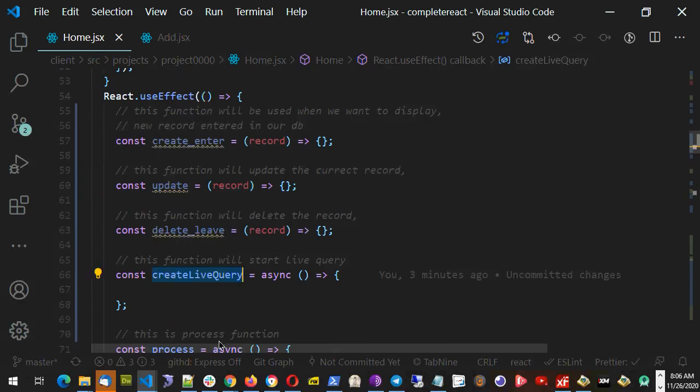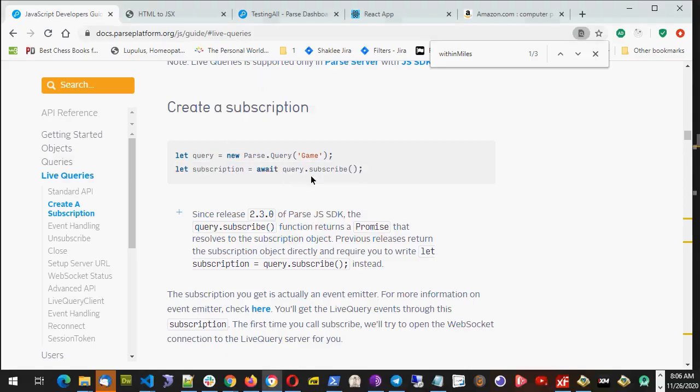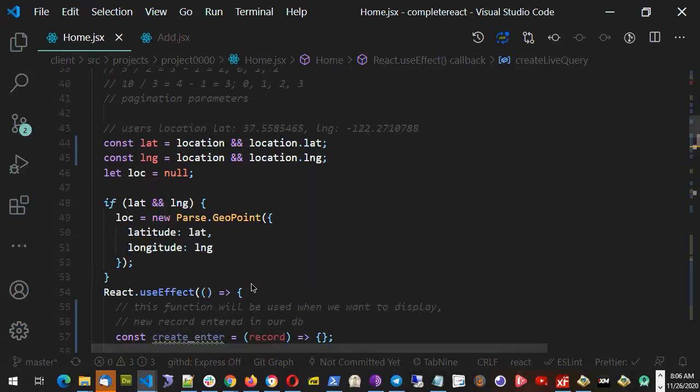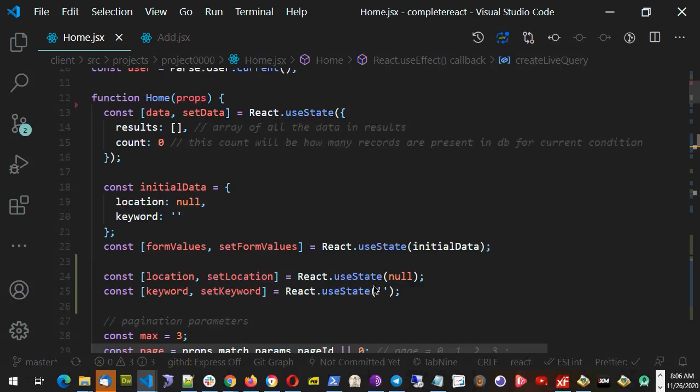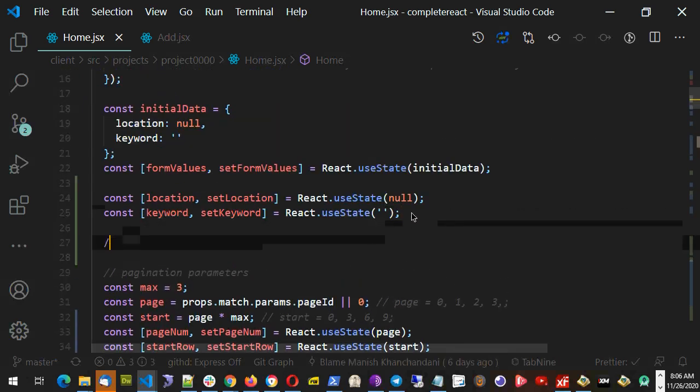To create the live query, we have to create the subscription. I showed you this subscription. We want a variable called subscription. We can name it anything, but right now I'll name it subscription.